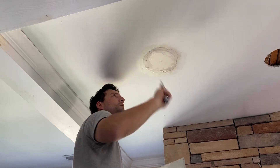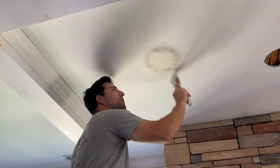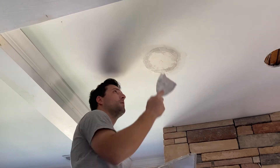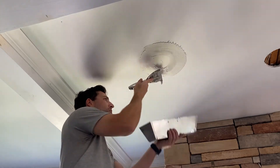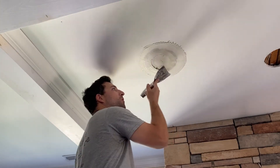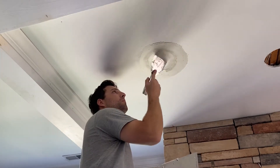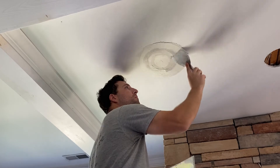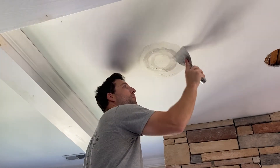This will get multiple coats — I do at least three. I consider this to be the taping portion, and then two other light skim coats after this. Every coat that you put on, you want to make sure that you feather it out just a little bit further to overlap the existing, and you also prevent having a bump in the ceiling where the paper overlaps the existing sheetrock.